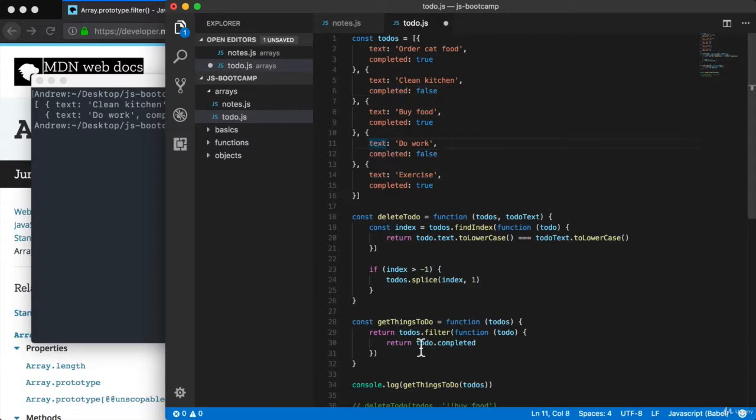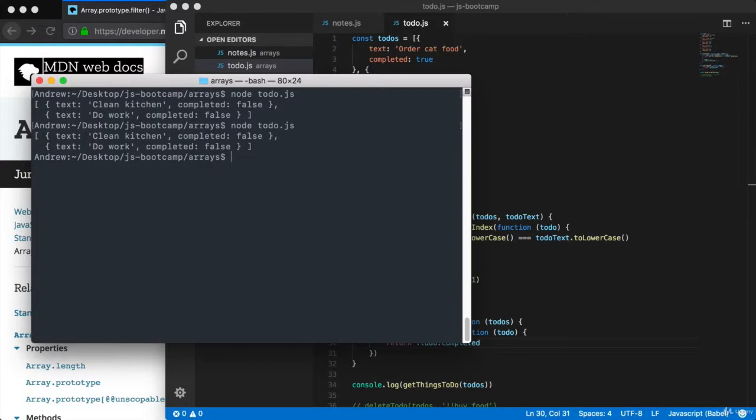So we can just flip the Boolean value using the logical not operator, which we explored a few sections ago. This is going to make sure that for to-dos that have a completed value of false, we return true, meaning they stay in the list. And for to-dos with a completed value of true, we return false, making sure they're filtered out. Both ways of solving the problem are perfectly fine, and if we run the code, we're going to see they both actually get the job done.